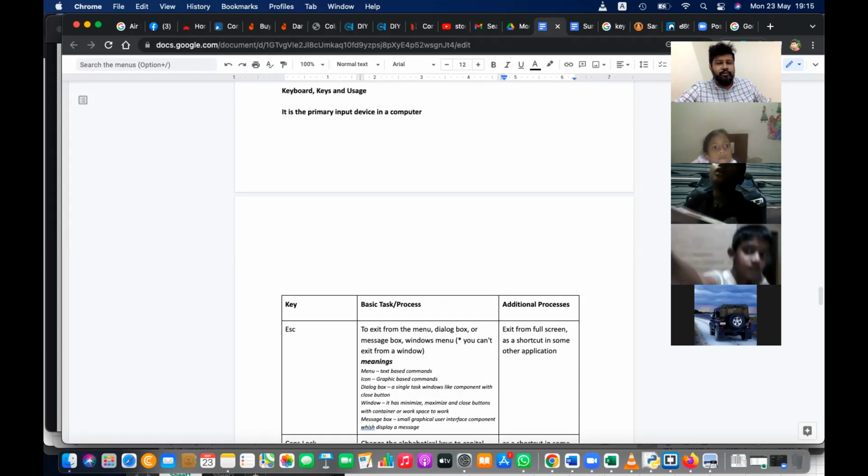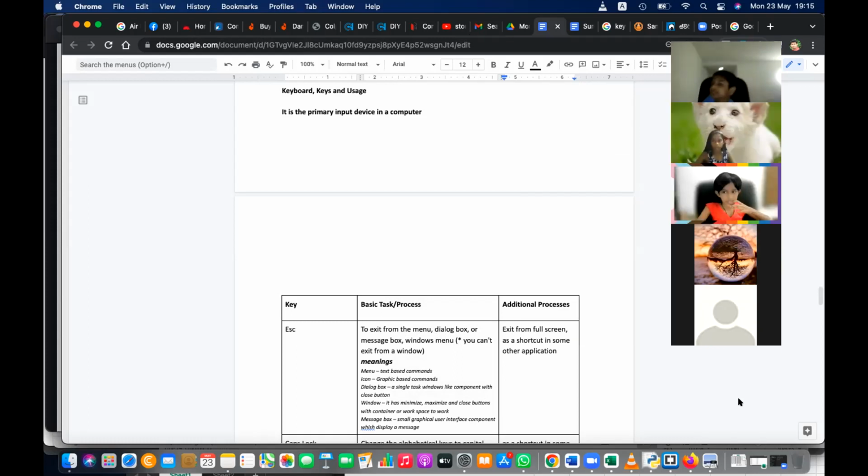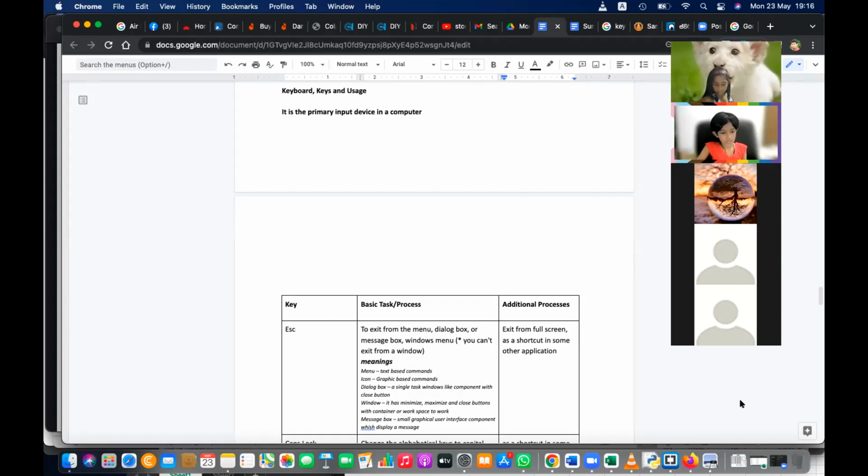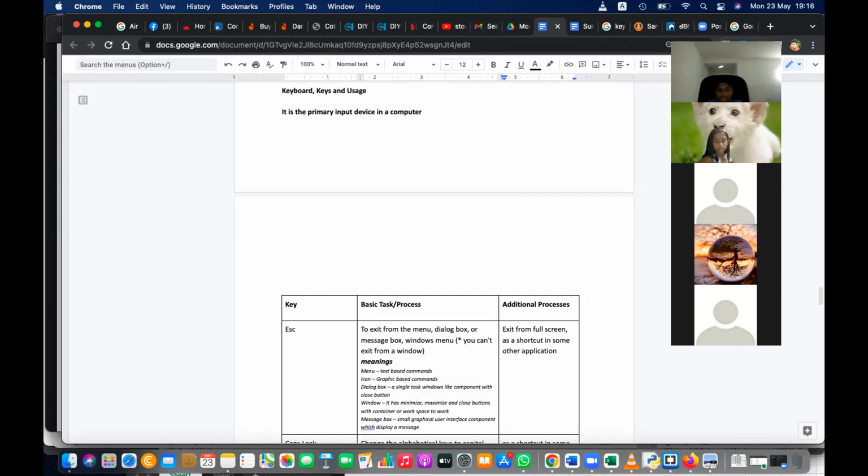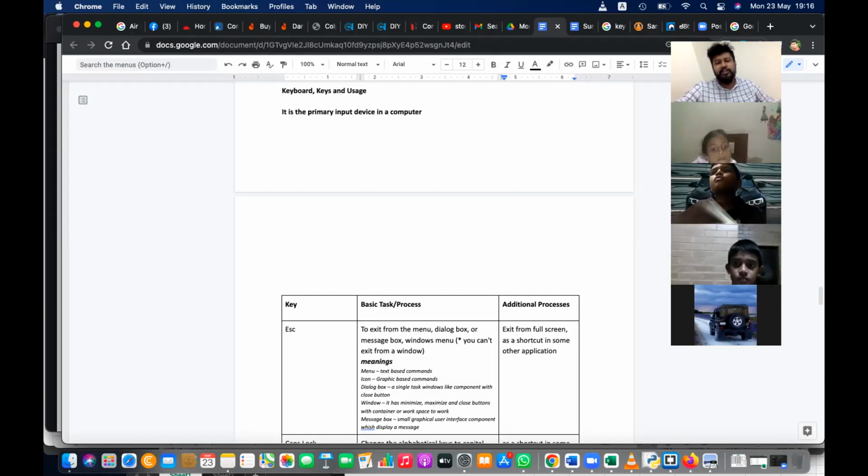Now tell me, what are application software? Application software is work with users. Yes, application software are software programs which work with users, or facilitate user related functions. We are the users. You are users, you all are users, and I'm also a user of a computer. We all are treated as users. So it facilitates our requirements.